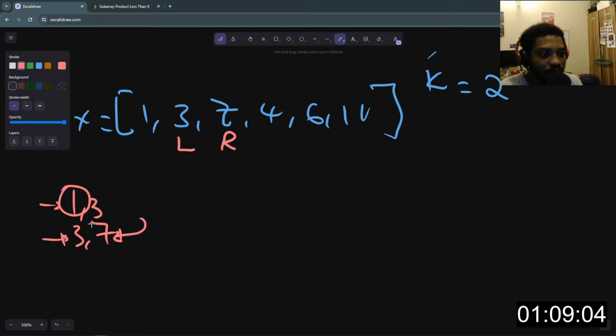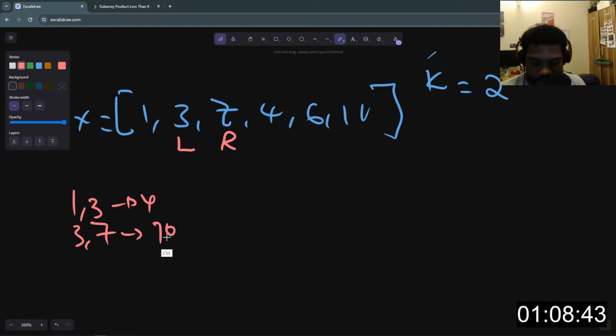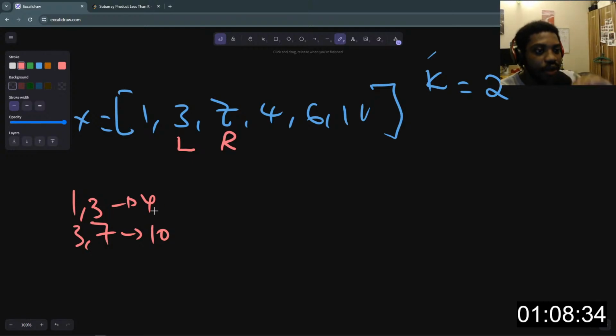But we want to find the maximum sub array sum. So for us to do that, for every window we see, we need to calculate the sum. Since we are calculating a sum, we have to add those 2 items. In this case, the first will be 4 and the second sub array will be 10. We remove one item from the array and we add another item.